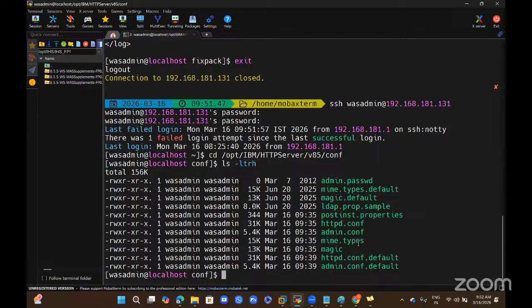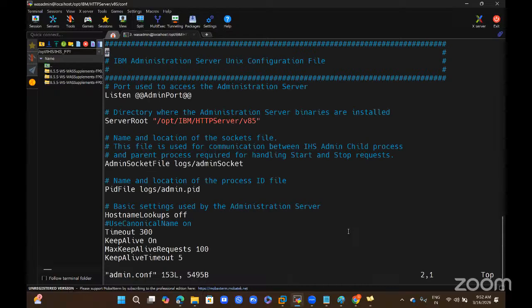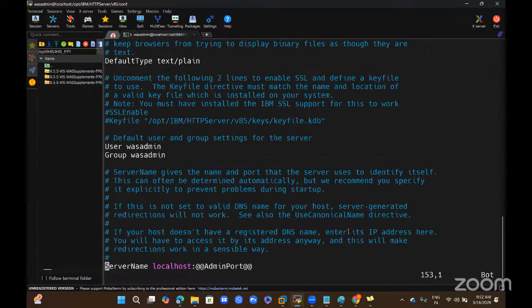Okay, see, this is admin.conf. 8008 is the port number. Shift G. We can give this also 8008.